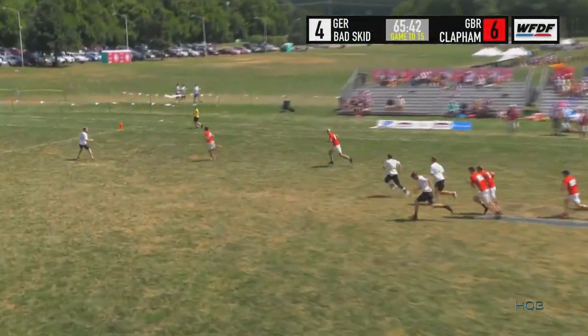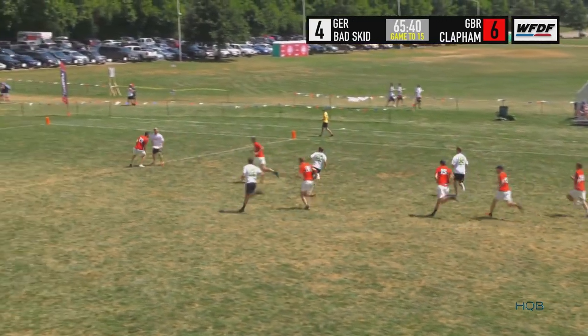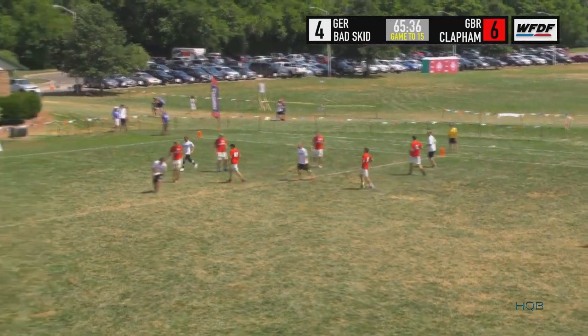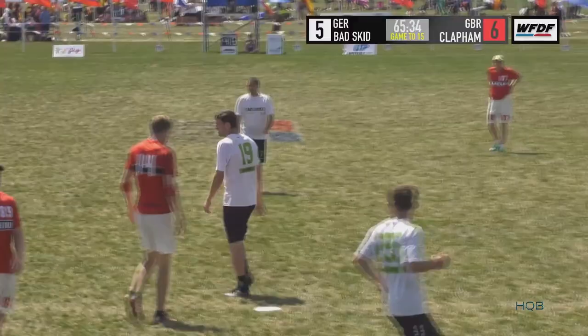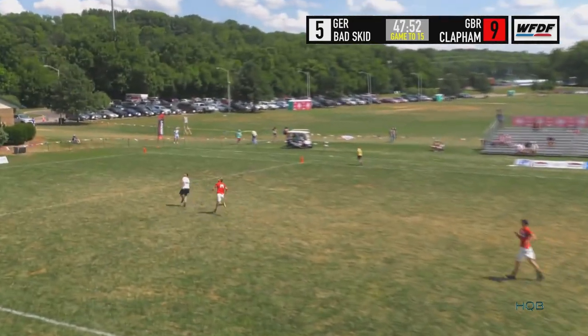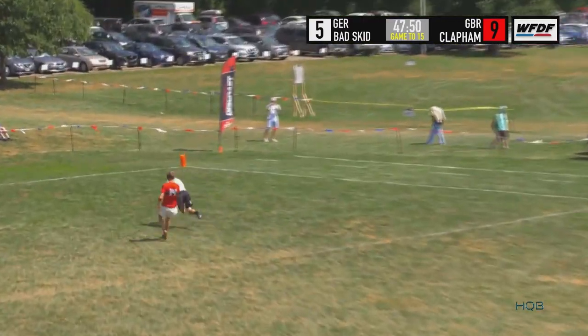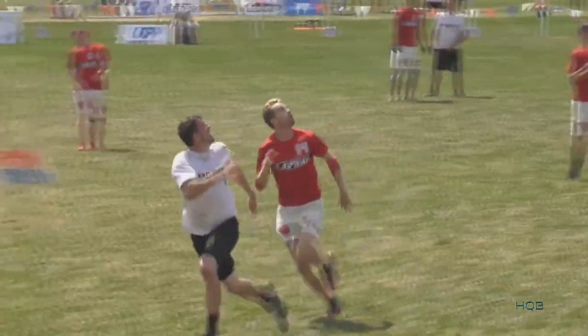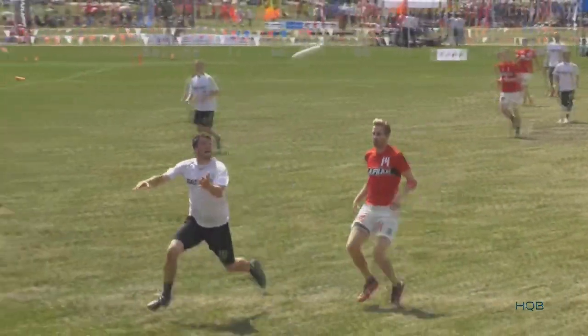In acres of space is Walvogel — who's marking him? Can't walk it in. Eventually gets the support from Holger Boitemuller in pass offense. But I think that's what Clapham are trying to do: grind him down. But now we see the deep shot, this one trailing over the head of Boitemuller — and he gets it every time. He's just a delight to watch running to the end zone.